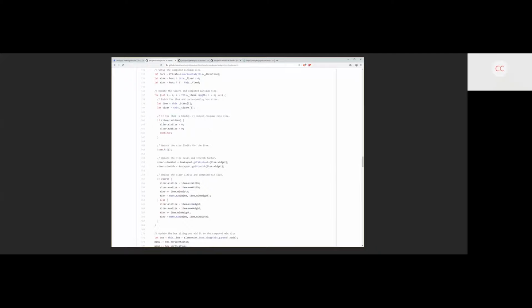Now, if we've got a horizontal layout orientation, then the minimum width is increased by the minimum width of each item, but the minimum height is only the maximum of whatever the current minimum height is and the item's minimum height. So that makes sense, right? If you've got a row of widgets, then the total minimum width of that row is going to be the sum of all the minimum widths of the children, but the minimum height of that row is only going to be the tallest of those particular items. So it's a max operation, and then you can flip that logic 90 degrees for vertical orientation.